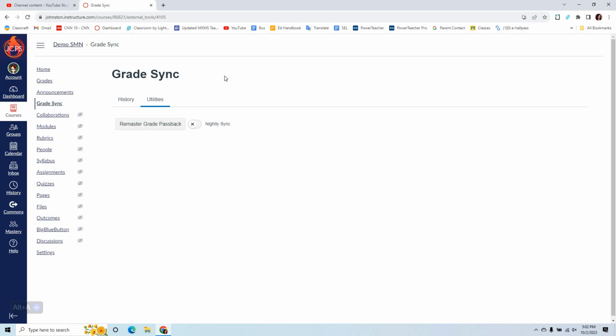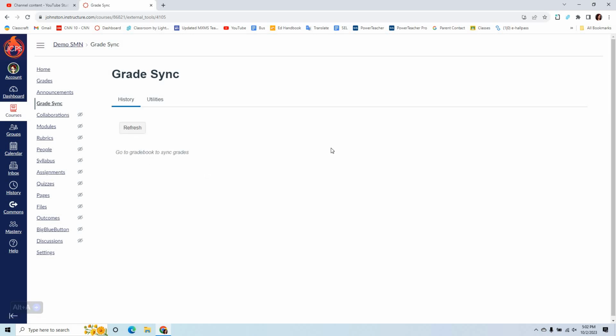You do have to make sure that you have published and made it so that the assignment is allowed to be synced before this will work. If you don't do the check mark, it's not going to go over. So you don't have to worry about everything going through. But I like to do this. It helps if somebody turns something in later on, makeup work, things like that. So I like to do that.